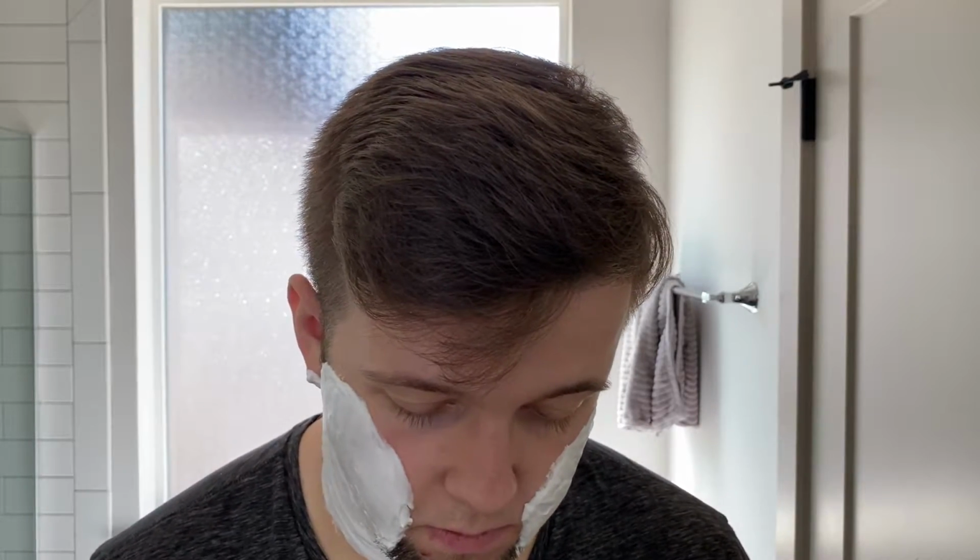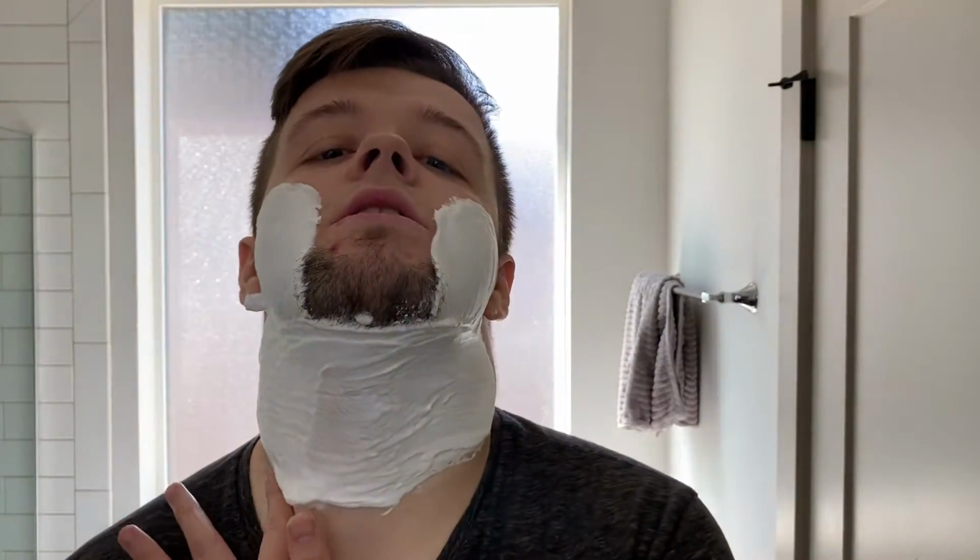Still needs more water. Beautiful soap. It really, really is. This isn't the cheapest soap. They're about $40 a puck. They are for 5.3 triple milled ounces. So although it's expensive, it's going to last you longer than pretty much any artisan soap. And quite frankly, it's as good as most of the artisan soaps.